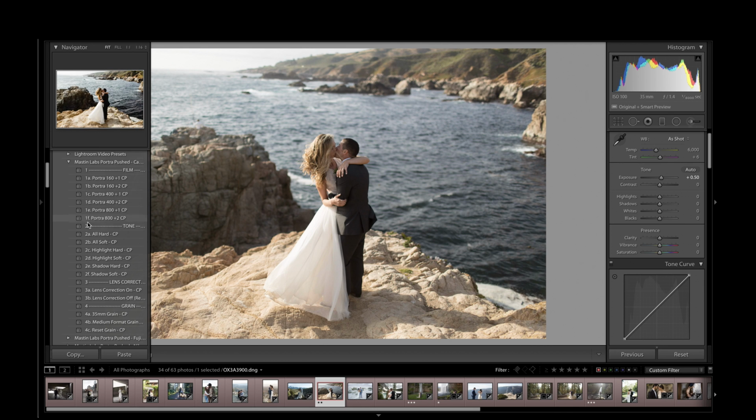It also has 6 different tone profiles that are the same as a Fuji Frontier film scanner. All hard is going to let your highlight detail blow, and it's also going to have darker shadow detail. All soft is the opposite. It's going to try to bring back as much highlight detail as possible, and it's also going to brighten the shadows so you have more shadow detail. Just highlight hard, just highlight soft, just shadow hard, and just shadow soft.